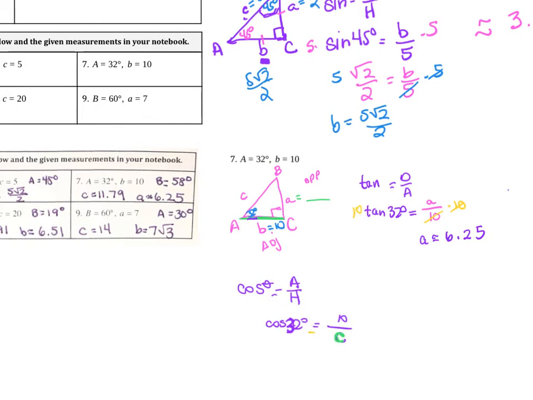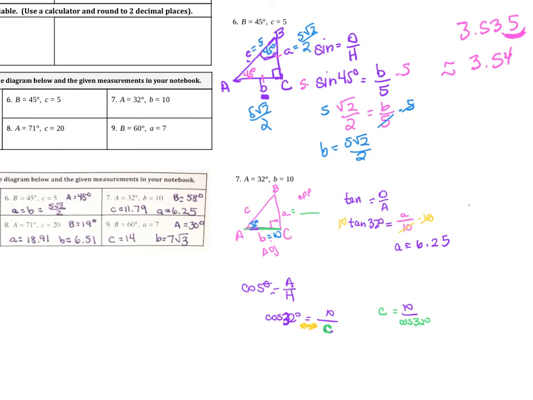And then C, so this is just like the example we talked about before. Now C is in the denominator, so the fastest way to do this is let's trade the places of C and cosine of 32 degrees. So this is going to be C equals 10 over cosine of 32 degrees. So it's similar to the problem we did before.